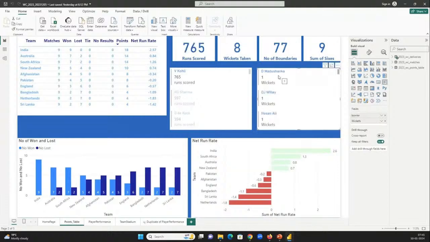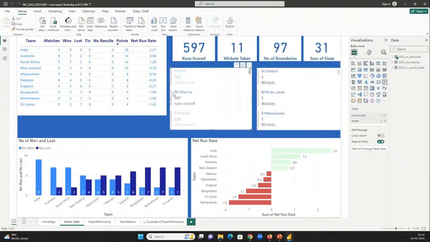If you want to see Rohit Sharma, you click on it, he has scored the maximum sixes, around 31. Okay, all those things. And if you click back and go back, you click on Adam Zampa, which all batsmen have scored against Adam Zampa? Rahul has scored around 50 runs against Zampa, and then David Miller, all those things. See, this is all very interactive, and that's the convenience of Power BI.